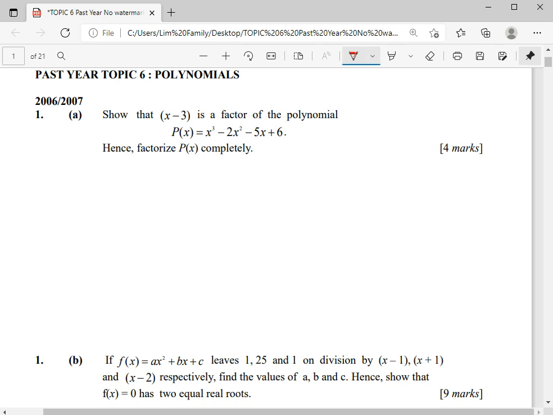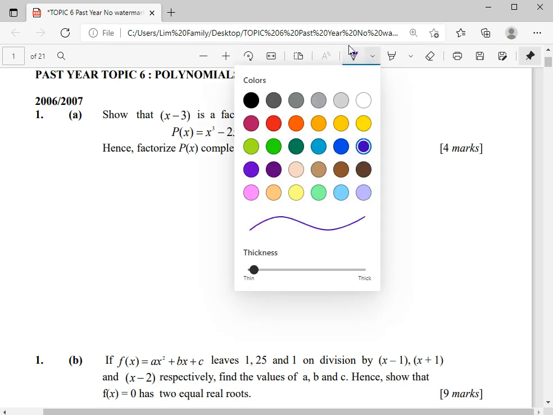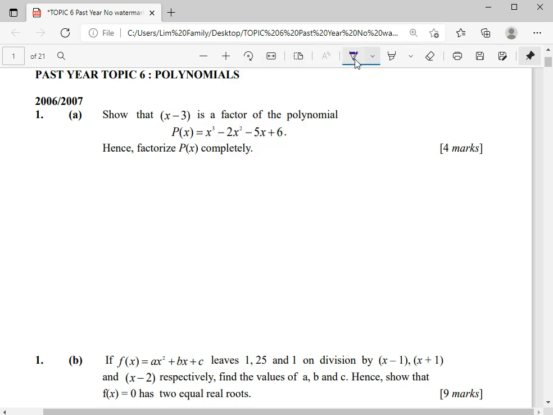So if we are told x minus 3 is a factor, our working is using the factor theorem. We substitute our x into the polynomial, and then we have to calculate until we get 0. So it's not directly equal to 0. If you put directly equal to 0, we are using the theorem, we are not showing.